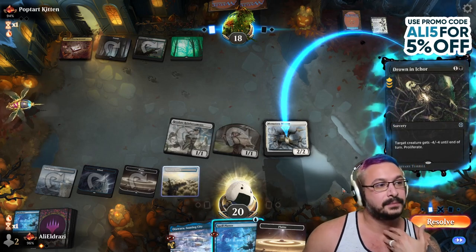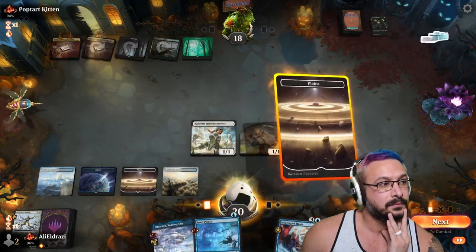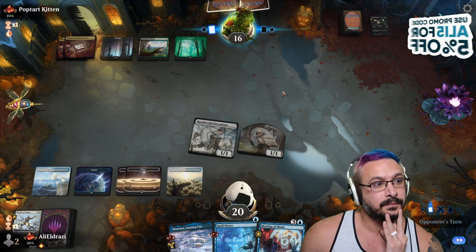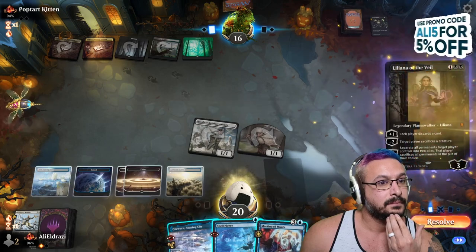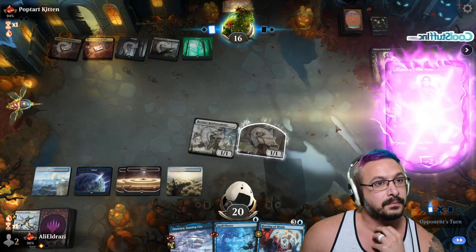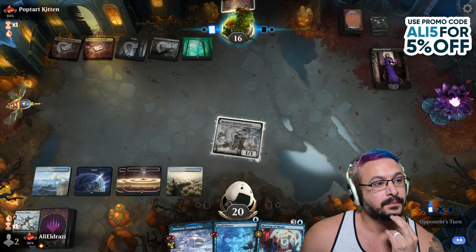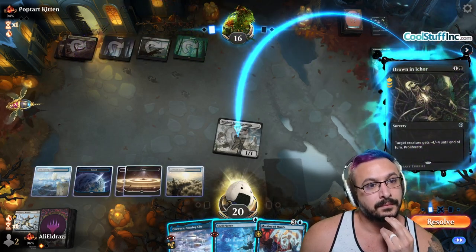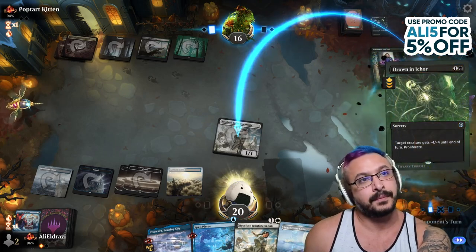Drown and Ichor. Yep. Fight? And you think you can win? Off you go. It's fine.